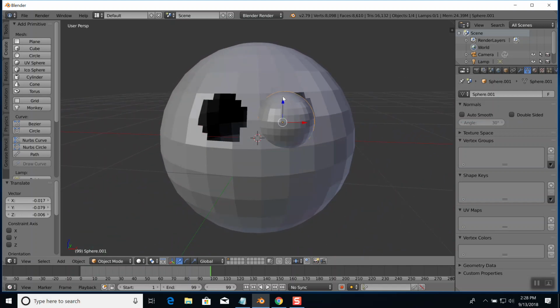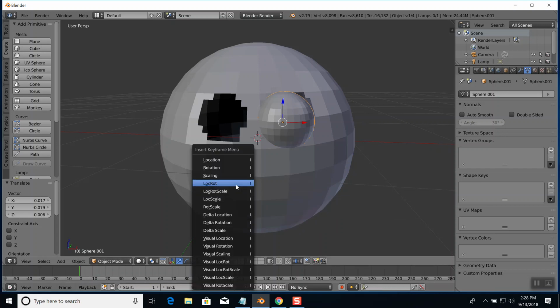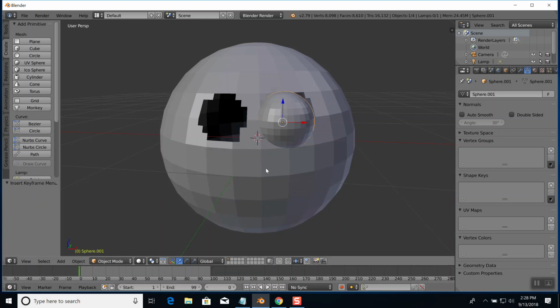And then for your animation, you're animating this sphere right here. So you do an I on it, location, rotation, scale, and then I click further on here, and then I can do an RZ, rotate it about the Z-axis.